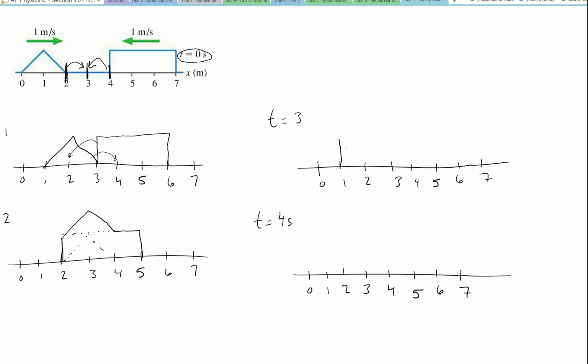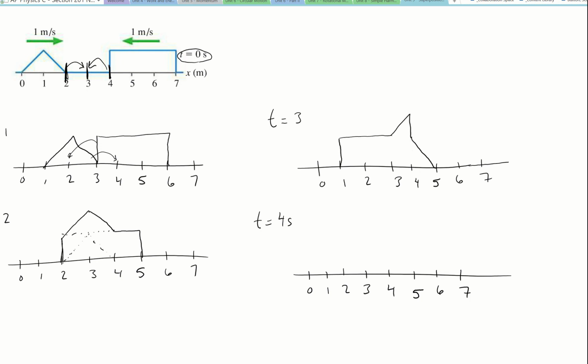So basically what we're going to end up with here is most of the rectangle passing through the picture as we're going forward, right? So the rectangle is now passing here all the way over to 4. And then at that point, we have the triangle, which is now, actually, going back to 3. Sorry about that. So going back to 3, here's my triangle. So this would more or less be my image. I'm going to go ahead and get rid of that line. There we go. So that would be the resulting wave at 3 seconds.